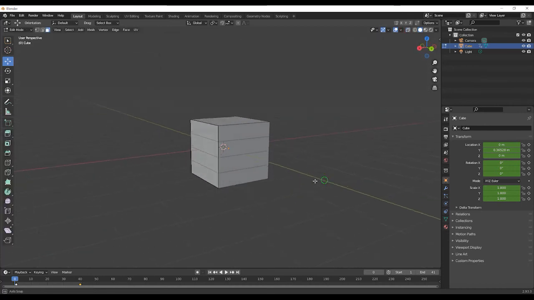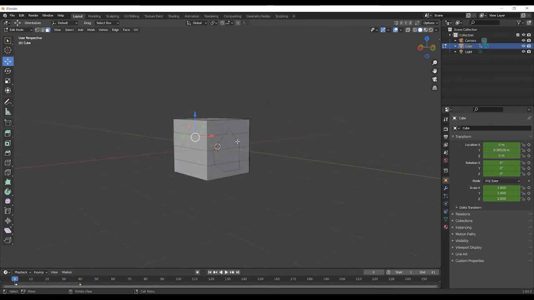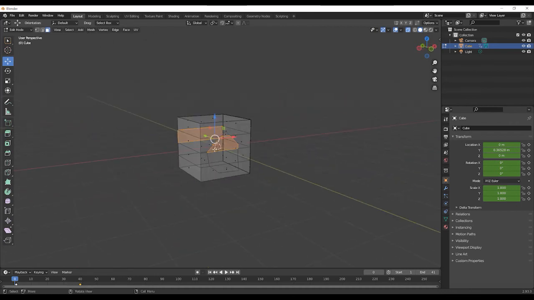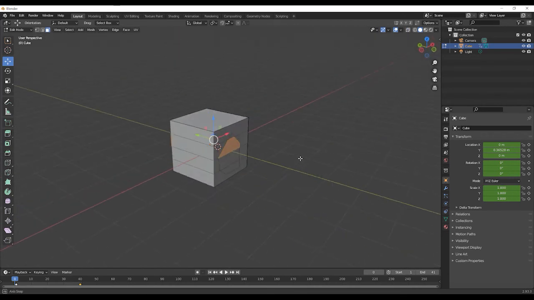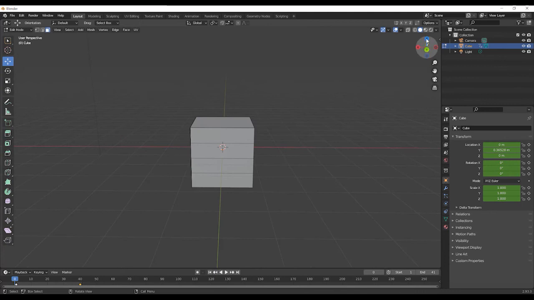If I just go to normal mode, and if I just normally click it, the other side will not be selected. So what we have to do is click the wireframe mode, I mean the X-ray mode, and if you click it, it will select on this side also, so it will be easy to do that.